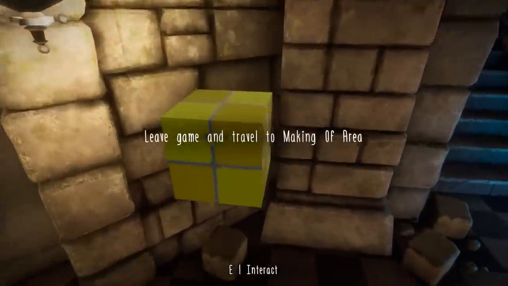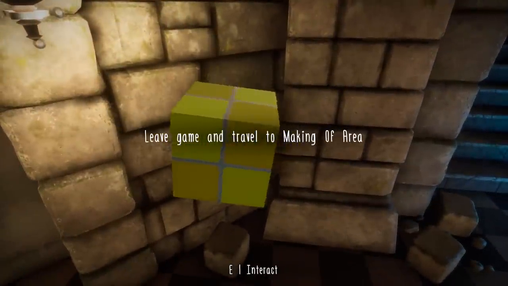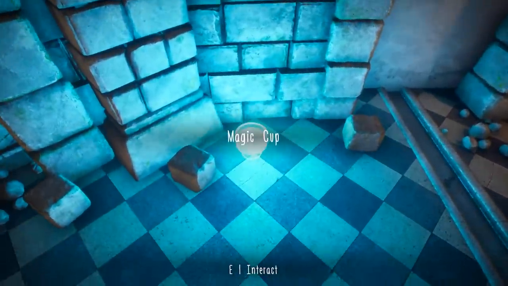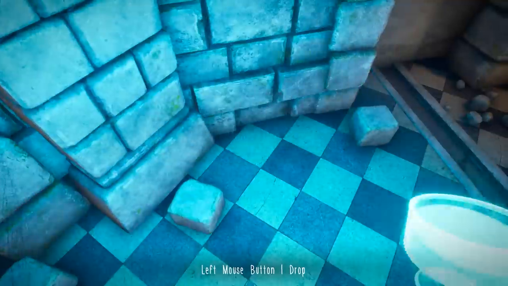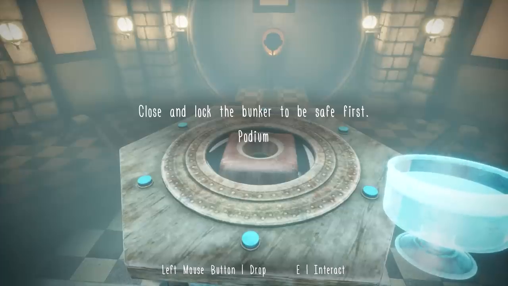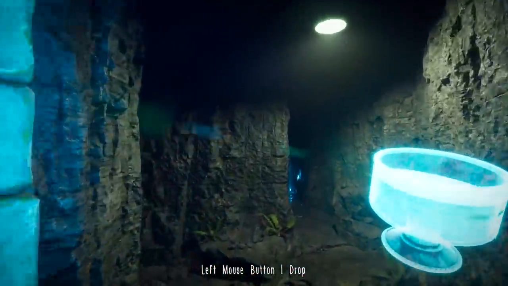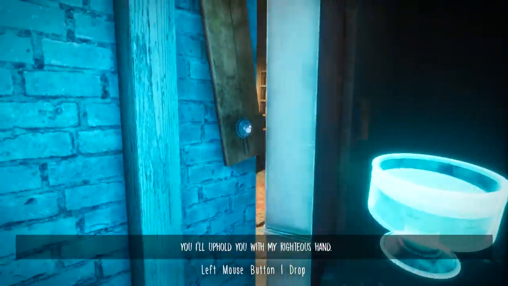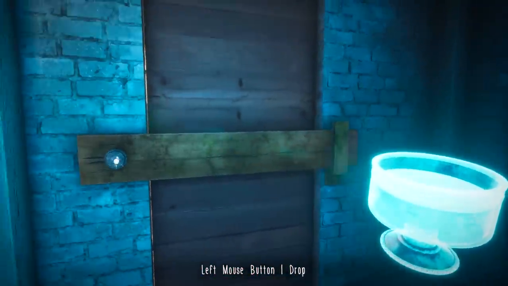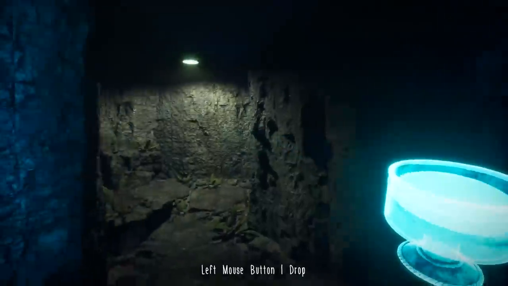Hey, what's this? Leave game and travel to making of area. Oh, so this is like an extra thing, like a perk. And we've got a magic cup. Do we put it on here? Close and lock the bunker to be safe first. Oh, okay. There we go. Ah, we have to lock this. I get it. So now we're secure, we're safe, and we can experiment.